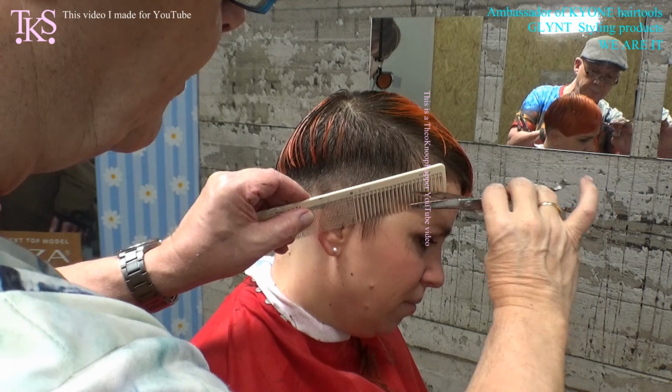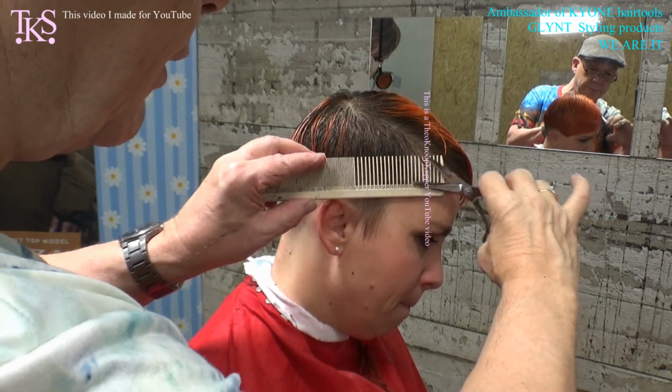To my comb, get to the small hairs on the front.